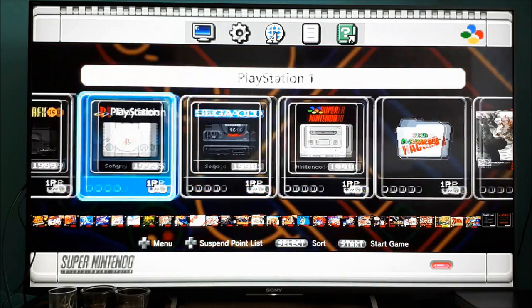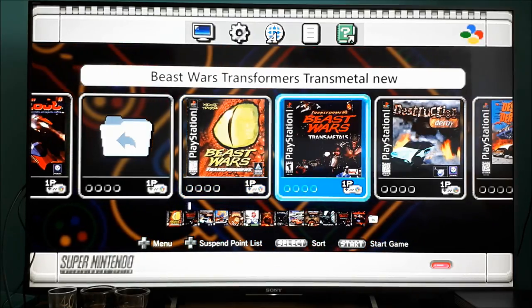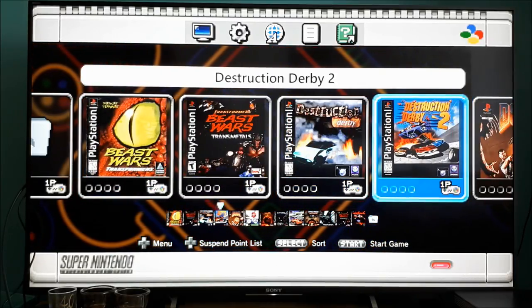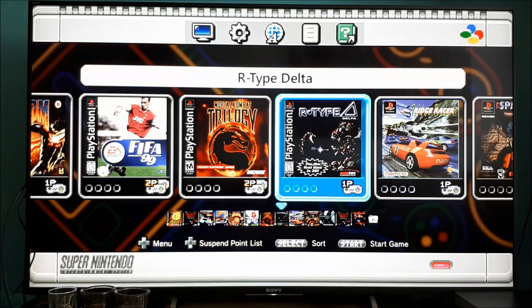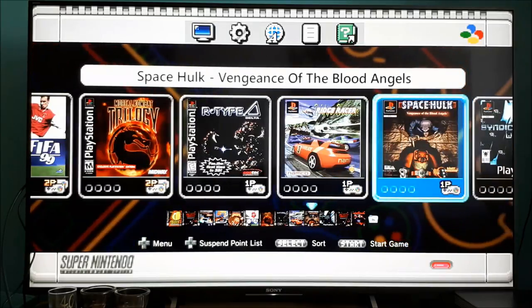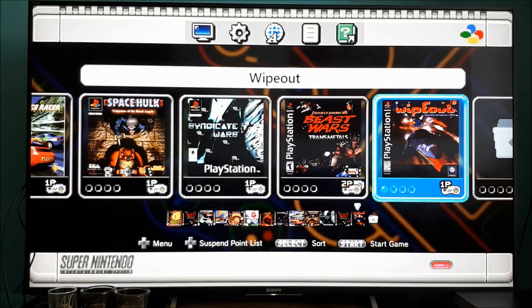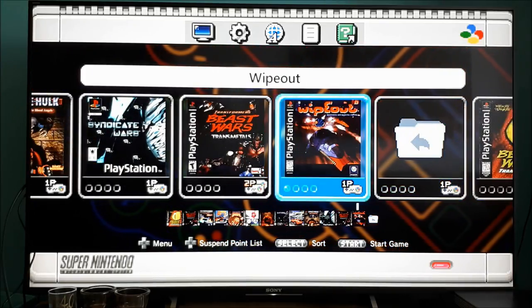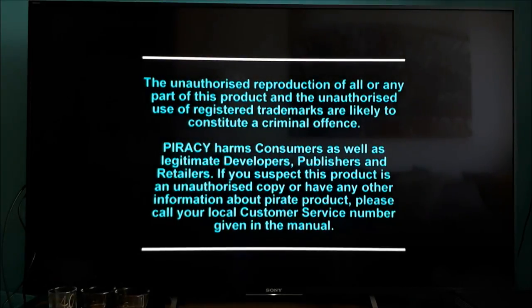Right, we are going to go to the PlayStation. There's only a few of these. This one works, can't get Transmetals to work. Destruction Derby works, Destruction Derby 2 works, can't get Doom to work, can't get FIFA to work, can't remember Mortal Kombat. R-Type works brilliantly. Ridge Racer works, can't get that to work, that works. Can't get that to work. Wipeout works. Which one shall I play? I'm going to play Wipeout. So this will load up pretty well, this game. And I can't believe it plays so well.